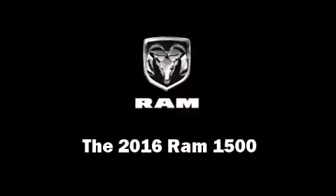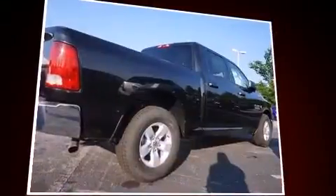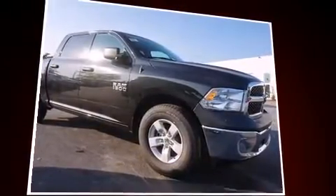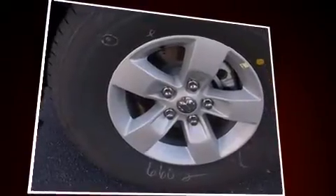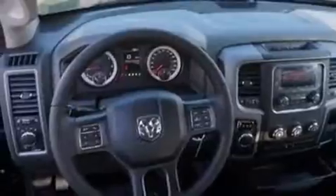The 2016 Ram 1500 smooth gear shifts are achieved thanks to the refined six-cylinder engine, and for added security, dynamic stability control supplements the drivetrain. This model accommodates six passengers comfortably and provides features such as a tachometer, a rear step bumper, an automatic dimming rearview mirror, a front bench seat, heated door mirrors, a trailer hitch, and much more.